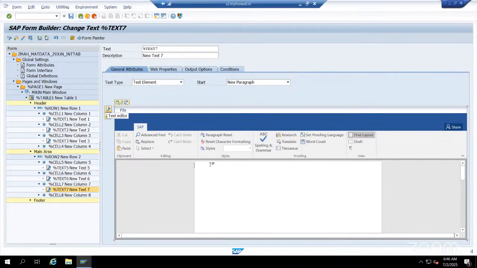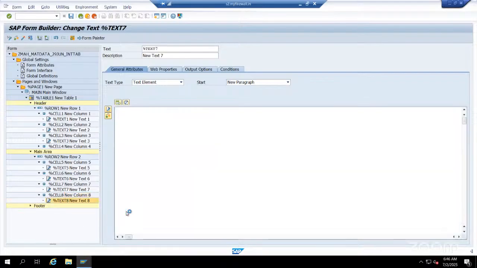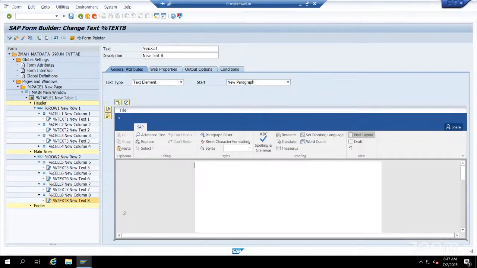Here you can write ampersand, work area underscore mara underscore sf hyphen material group, MTRT MATKL, ampersand. Next, units of measure. Right click, create text. Ampersand, work area underscore mara underscore sf hyphen MEINS field. Check it here.